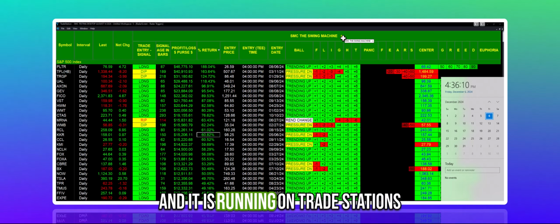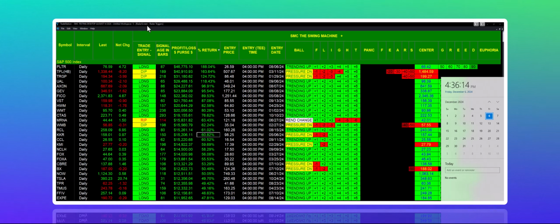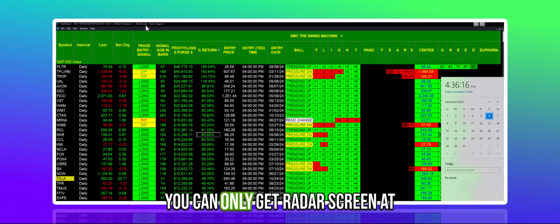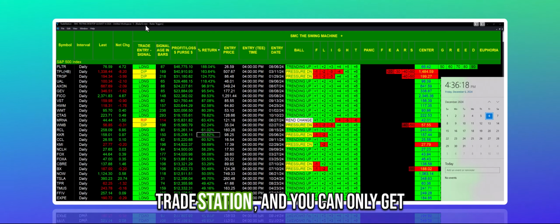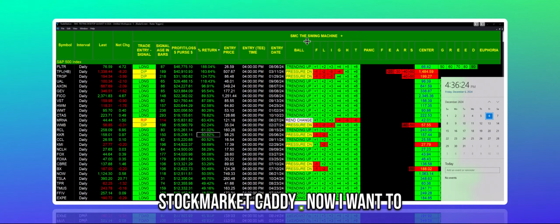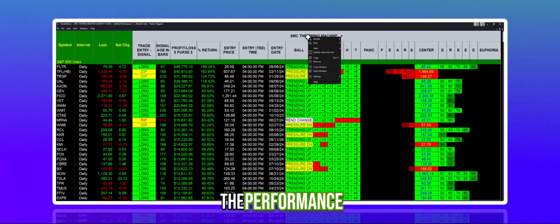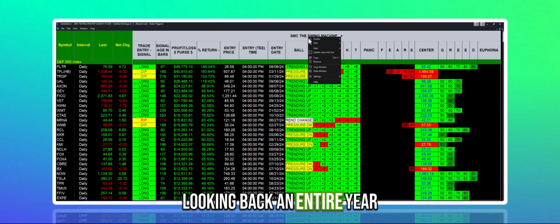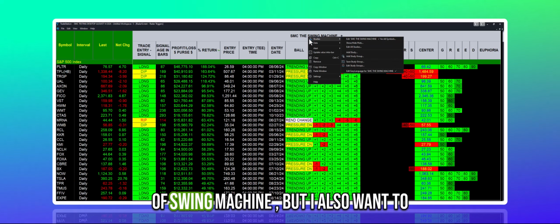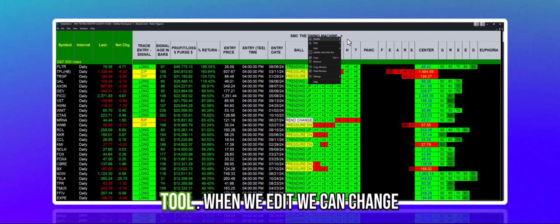And it is running on TradeStation's proprietary tool called Radar Screen. You can only get Radar Screen at TradeStation, and you can only get the Swing Machine Plus from Stock Market Caddy. Now I want to show you the performance looking back an entire year of Swing Machine, but I also want to show you the versatility of this tool.